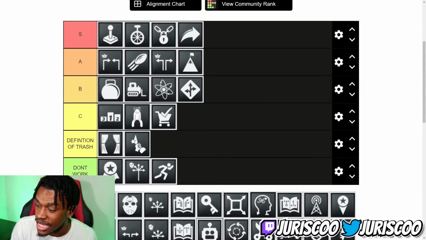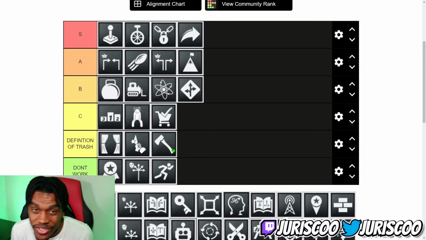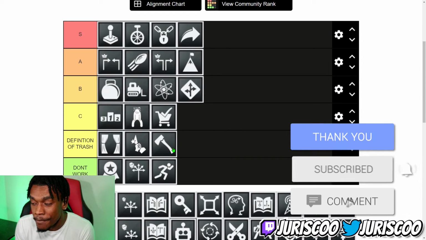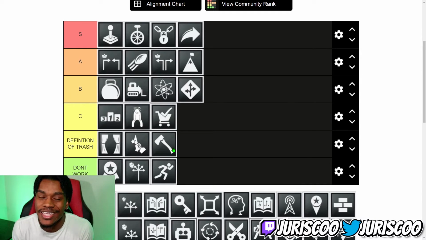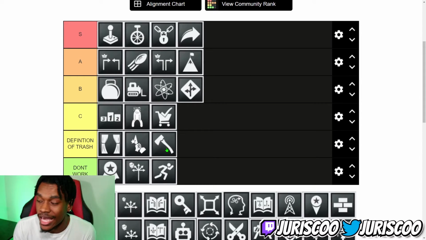Now we have Lumberjack, fellas. Lumberjack, I'm gonna go ahead and put Lumberjack where it should be. Definition of trash. Now, does it activate? Yes, it does activate, but nonetheless, it's still trash because you have to do the little down cut stick, and that's really not good in the yard because someone could easily juke you for doing that down hit stick. So I don't think it's good at all, and you shouldn't want to use it because it's just garbage for the most part.